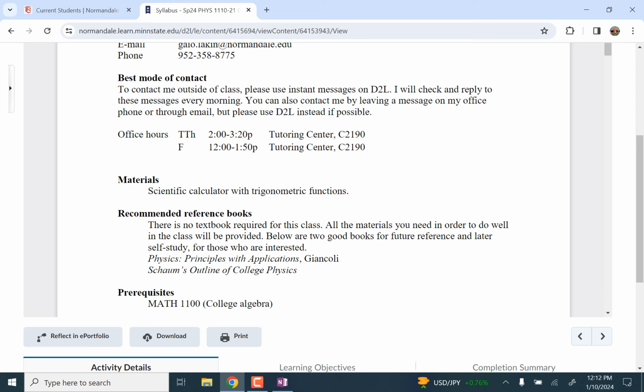One other thing about office hours. So these are my office hours. But if it's hard for you to get to office hours, or you want to meet outside of that, we can work that out. And if you want to meet over Zoom, we can work that out. So if these times don't work for you, please just send me a message and we can figure out a time to talk. Okay.